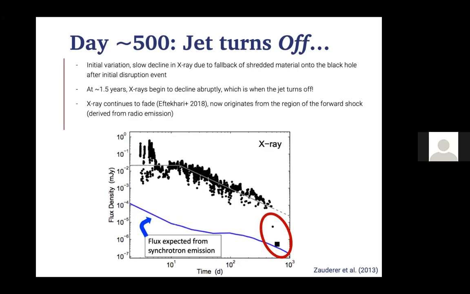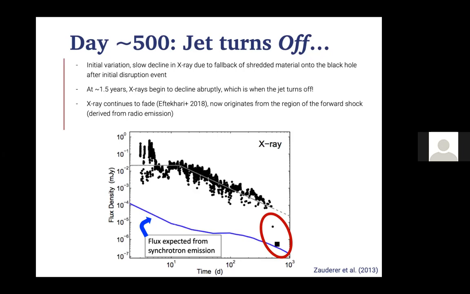Or well, the people who wrote this paper rather. But so you can see that's the last Swift point. And then this data point is from Chandra, which is a more sensitive X-ray telescope launched about 25 years ago now. And what you can do though is, because as I said, we had this radio emission, you can extrapolate the radio emission, you know, it's on this curve. If you keep going straight down all the way to X-ray, so a very long way down the electromagnetic spectrum, that is what you expect if you just had synchrotron emission from a shock wave that is going outward. And it matched perfectly what you expect if you no longer have a contribution from a relativistic jet.